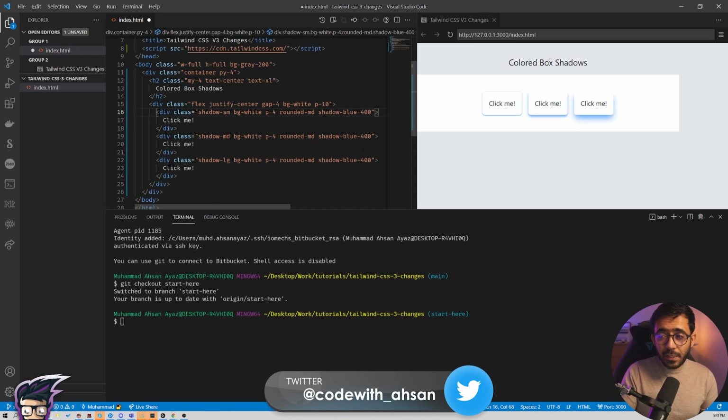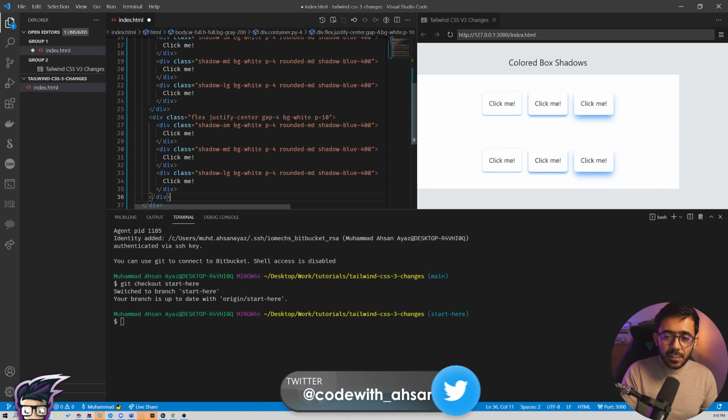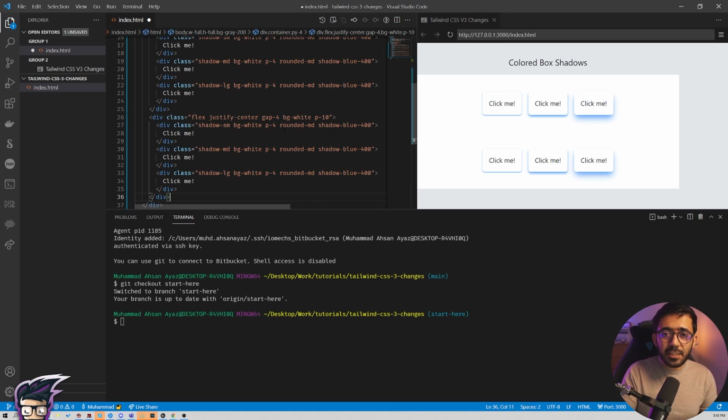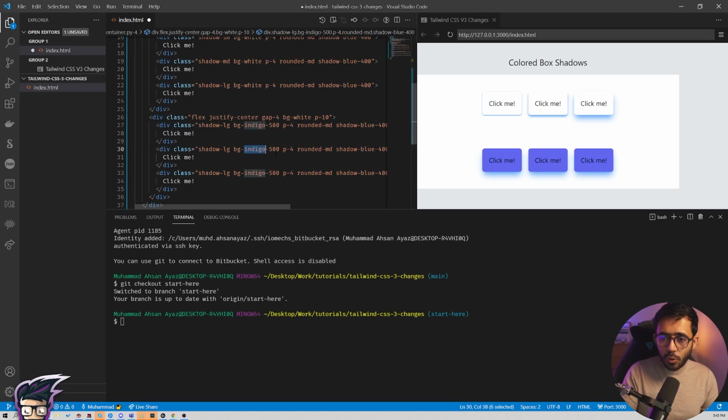Now you may think that they look cool, or you might think that they don't, but in either case, I'm going to show you another version of this. So in this one, we are going to have colored buttons and colored box shadows. I'm going to make the shadow large for everyone. Then instead of bg-white, we are going to use indigo 500. Similarly, I'm going to use blue color here, and then cyan as other people call it. And now I need to add the text white as well. So I'm going to say text-white, and I can use that here, here, and here.